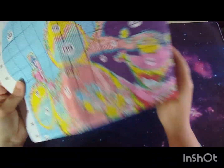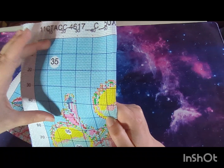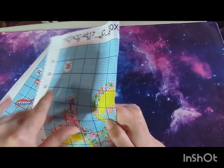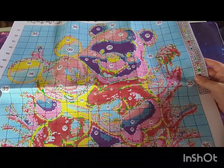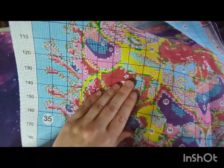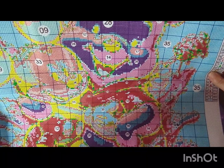What I'm going to do is mark my starting points — 50 here, 50 going across there — so that would be my starting point. If I put it in a frame, the edges will be covered but I'll be able to stitch all the middle section, then take it off and stitch around the edges. This one has 35 colours. I can see it perfectly — there's plenty of block colouring and some reds next to a red box with a white dot, but I can tell the difference between them.